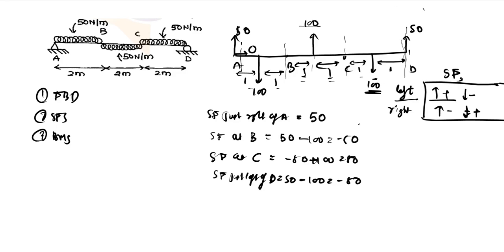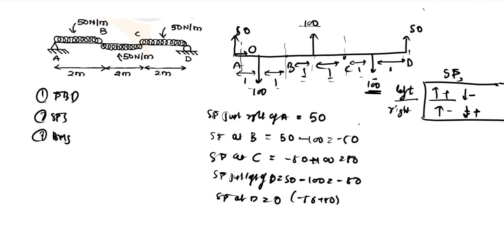Or you can also consider the force on the right, which is only one force, 50 in the upward direction. So 50 upward is negative 50, as you can see in the sign convention, because now we are considering the forces on the right side, and on the right side upwards is negative. So either way, you will get minus 50 as your answer just left of D. And shear force at D will turn out to be 0, because there is a reaction of 50 positive, and minus 50 plus 50 becomes 0.